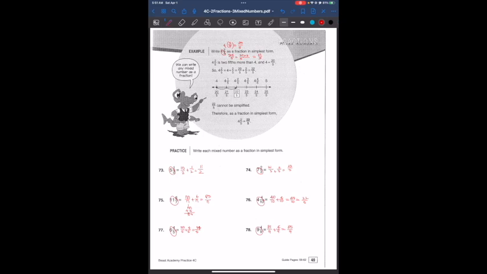And so in today's lesson, we learned about fractions, especially mixed numbers, and we learned how to get from an improper fraction. So an improper fraction is where the fraction itself is greater than 1, so the numerator is greater than the denominator. And so we learned how to switch from an improper fraction to a mixed number, and also vice versa, where we go from a mixed number into an improper fraction.